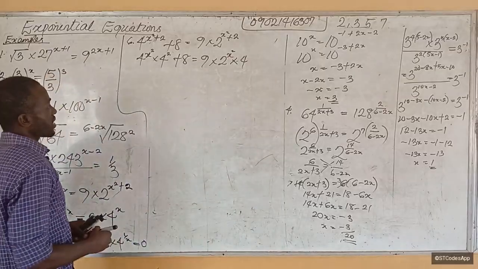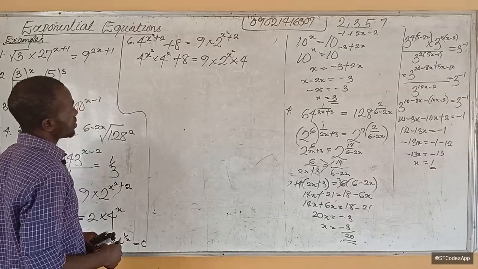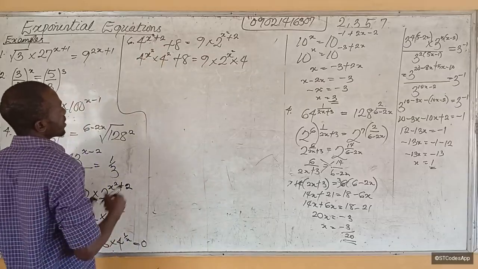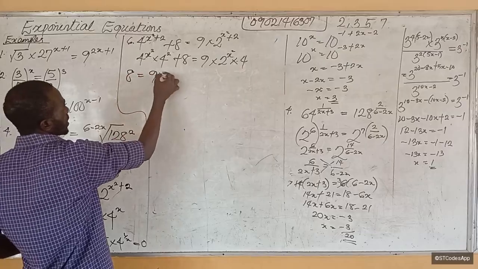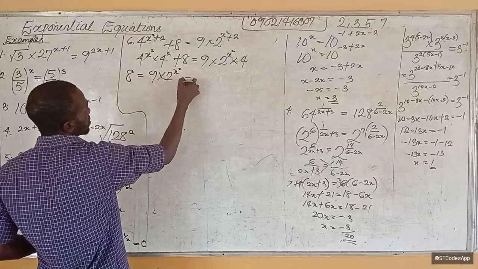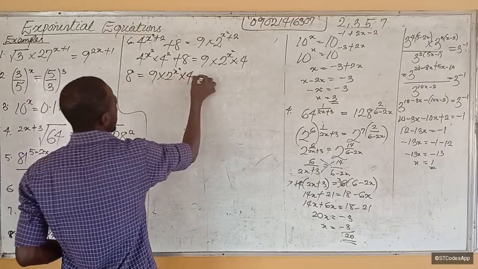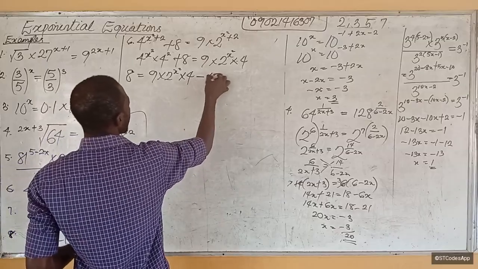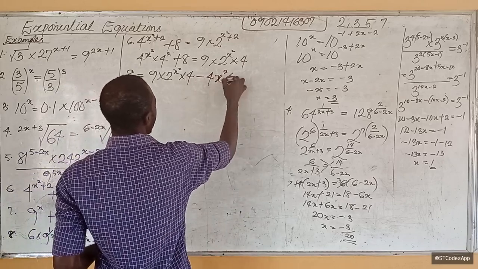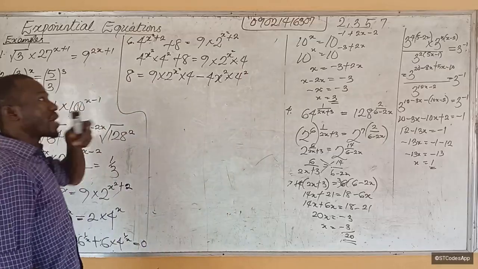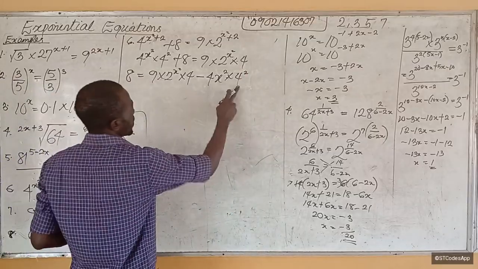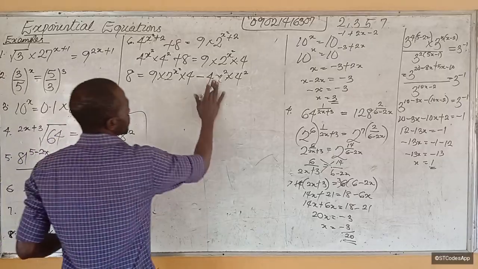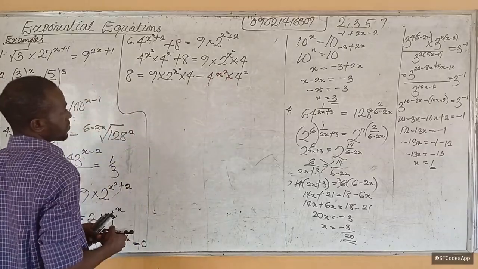All right. So if that's the case, then let's take it to that side. So that 8 becomes 9 times 2 raised by x squared multiplied by 4 is equal to minus 4 raised to x squared multiplied by 4 squared. You might be asking why I put it to that side. It's because I'm noticing that 4 is common, so I was thinking if I could collect like terms. Sorry, I'm not writing it correctly. X squared, please. All right, now watch.